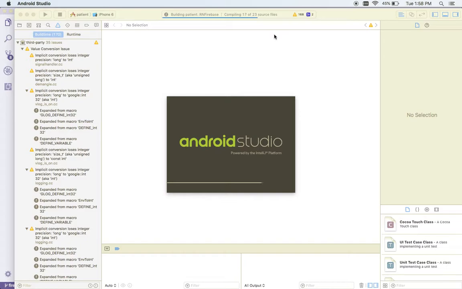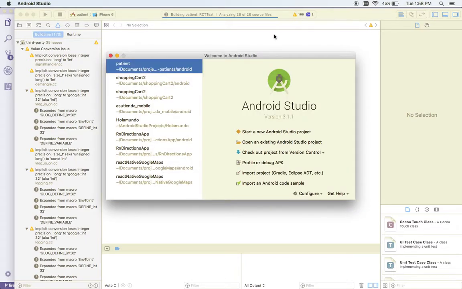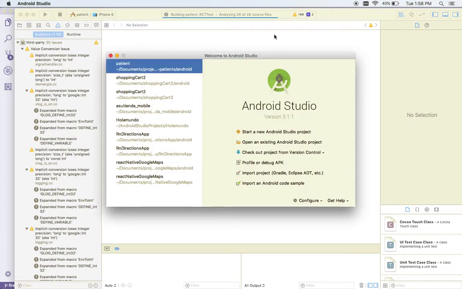Okay, compiling. Okay, let's wait a little bit before opening this Android Studio.